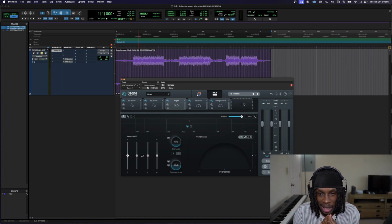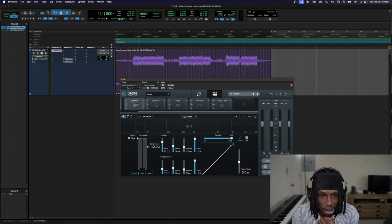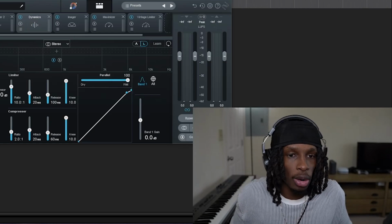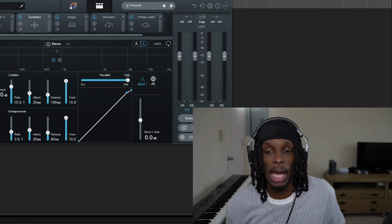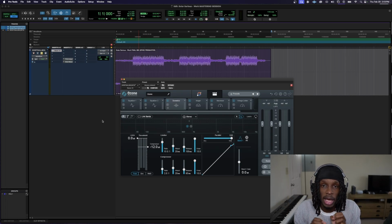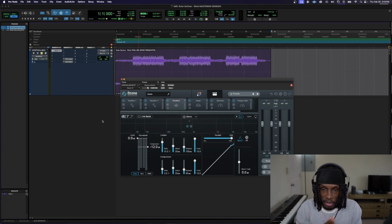And then lastly, dynamics. I'm gonna put this dynamics after the equalizers, and then we should be good. We don't really want to do too much when it comes to mastering, because your mix is really supposed to handle most of the issues that you have in your song. My mastering is basically just to polish up a little bit of things and get it to that area where it sounds amazing, sounds really ready, and then we're good.